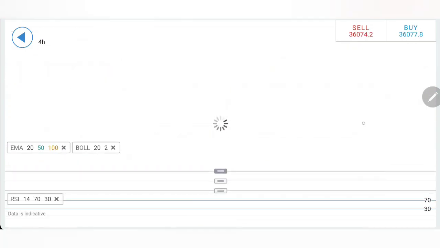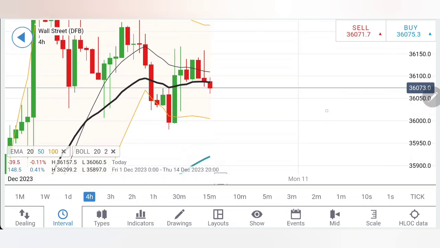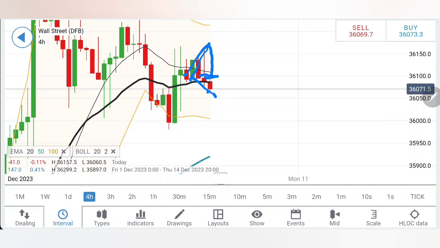Coming to the 4-hour charts, now look at the 4-hour charts: drop, retracement, resistance, symmetry, and then this drop. Now, what are the possibilities here? See, first of all, lower lows here are done, higher highs here. Once you see it is staying above 36,100, we can expect it to move towards the 140, 160, 170 zone. Very strong resistance there, and if it stays beyond 36,170, you can treat this as a reversal.